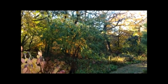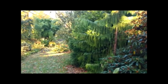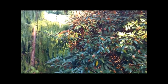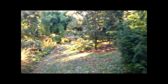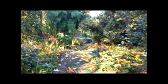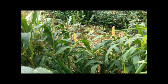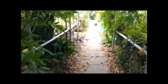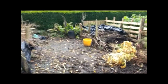Our borrowed landscape is the woods next door to us. So even in winter the Rhododendron arboreum's got lovely ginger indumentum, which really enhances it. Plenty of acorns for the jays. This year's been a moist year. The colour on the Hedychium densiflorum. I don't think we've been through the veg garden ever, so we'll walk through the veg garden under the wisteria, past the compost heaps, lots of them. They all get filled up very soon now in the autumn.